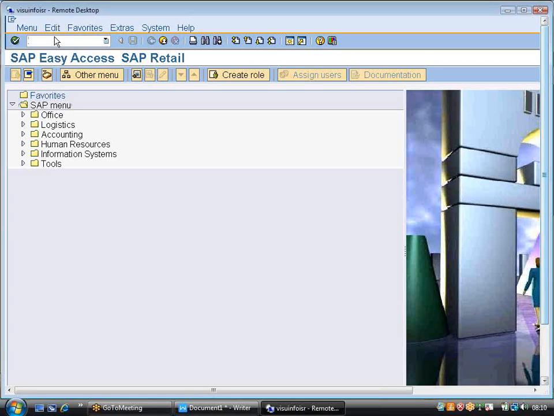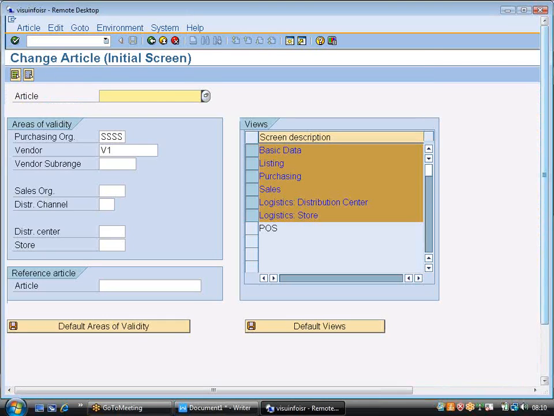So let me first go to MM42, select logistic DC, and then change the data I previously maintained. Of course, we can do one article with the cross-dock and one article with the flow-through, no issue. But for continuity, I'm selecting 182.